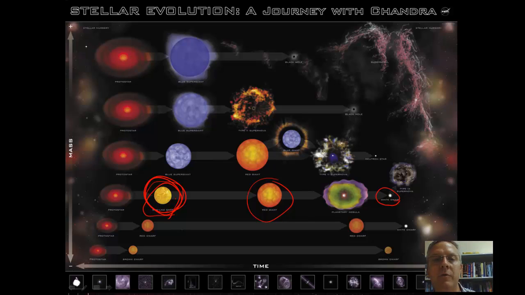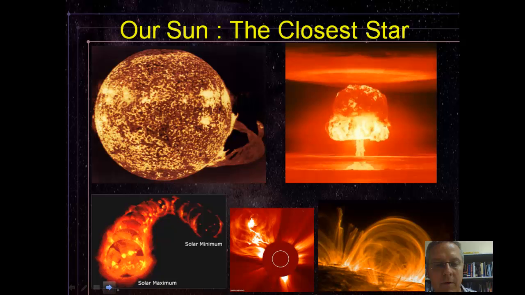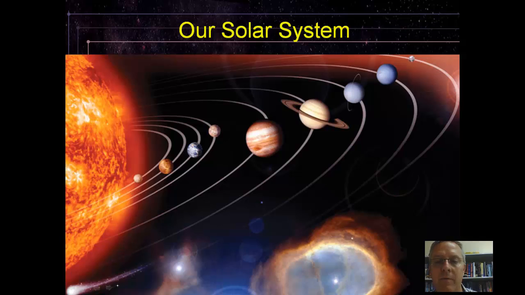Again, blue supergiants, these are the biggest stars. When they explode, black holes are created and just all kinds of amazing things that are going on there. All right, so here's our sun. Fusion is the process as opposed to fission, which is breaking apart. We've got a picture here of an atom bomb, a uranium bomb. Here's some magnetic ejecta from the sun, some coronal solar flares and things like that. But again, consistency of our solar output has been key for complex life.